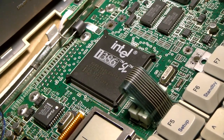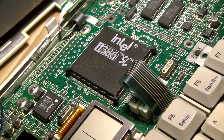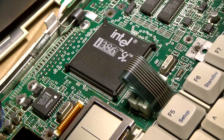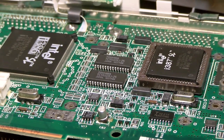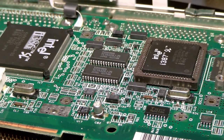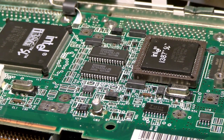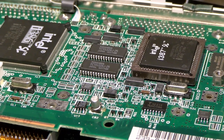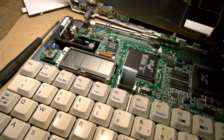For now, we can see the CPU. It's a 386SL running at 25 MHz. These are much like the 386SX, but they're lower power. The 387SL runs at only 20 MHz for some reason, which is odd. I mean, I'm pretty sure the 25 and 33 were out by the time this thing arrived, but maybe I'm wrong. For some reason, I misremembered it as being a 386EX in this computer, a CPU from 1994 that's quite interesting in its own right, for nothing else than it having a 26-bit wide bus and being Intel's last embedded CPU until a good way in the 2000s, even though 386EXs went into space.